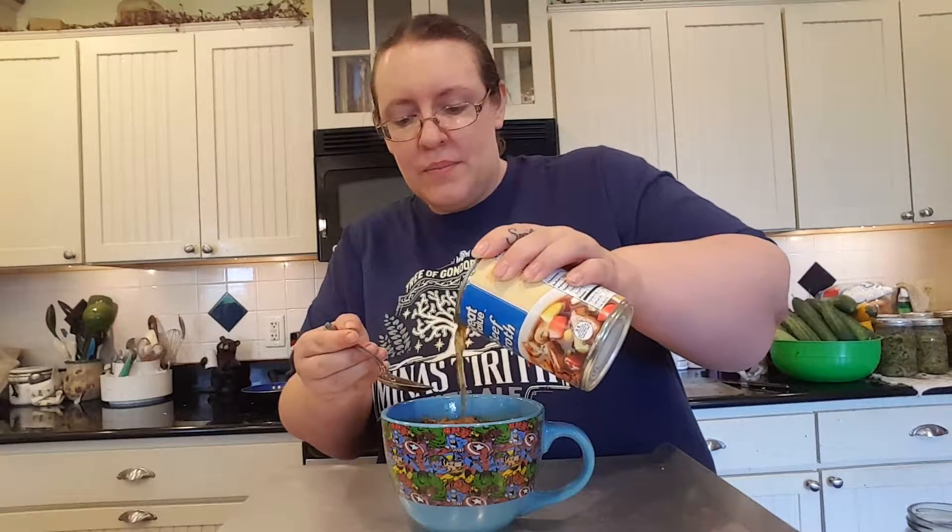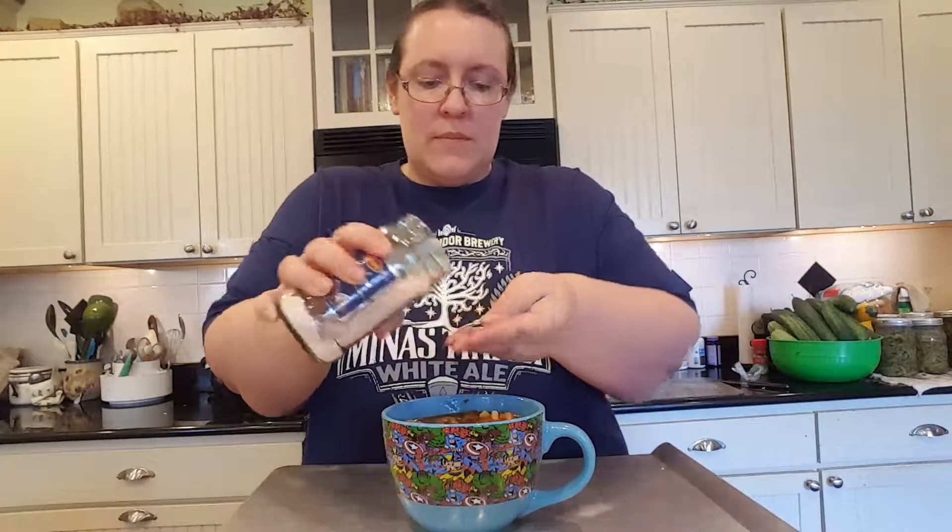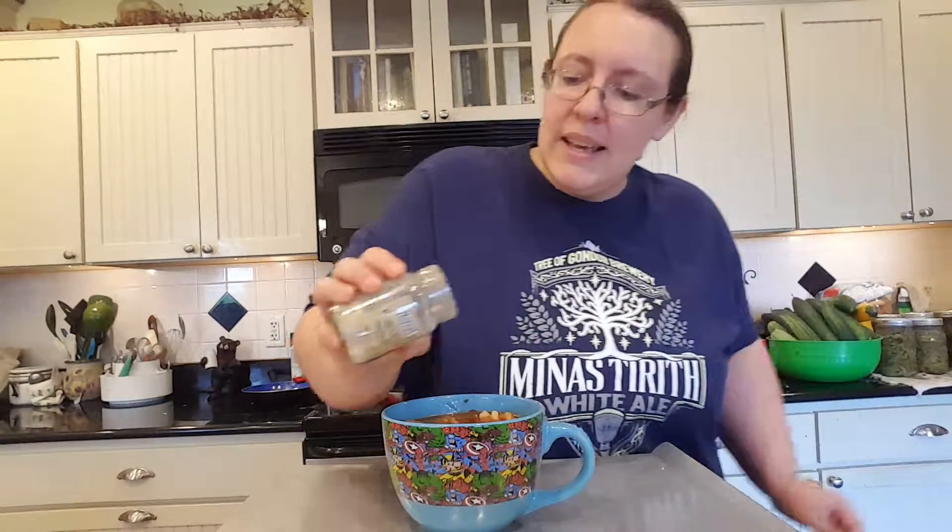Give everything a good, careful stir. Since there are meatballs in there we don't want to flop anything out. If you think you don't have enough broth and want to add a little more to cover some more of your vegetables or depending on how many mushrooms you used, you can go ahead and throw a little extra in there. I put a few more meatballs in mine than maybe it calls for, but I like a good loaded stew. Okay, now I'm just gonna do a dash of salt, a teensy weensy dash of pepper because I like to use my white pepper. Give it a good stir and then we're gonna put it in the microwave a minute at a time. Make sure I get all my salt and pepper and spices stirred through there.